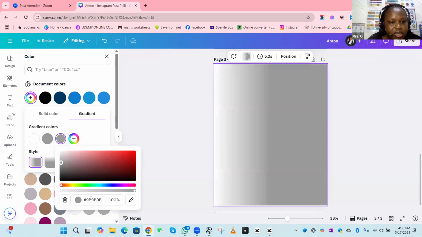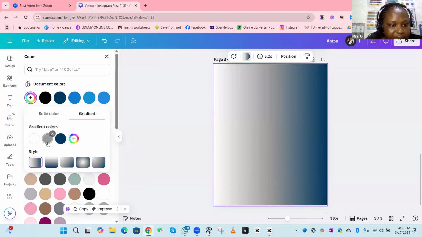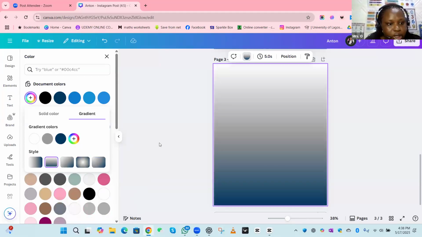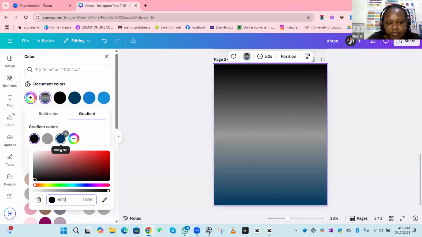So let me find it. 003761, okay? 3761. Okay, now I have it here. Remember I'm looking for a gradient, so I'll put the other one here. 3761.